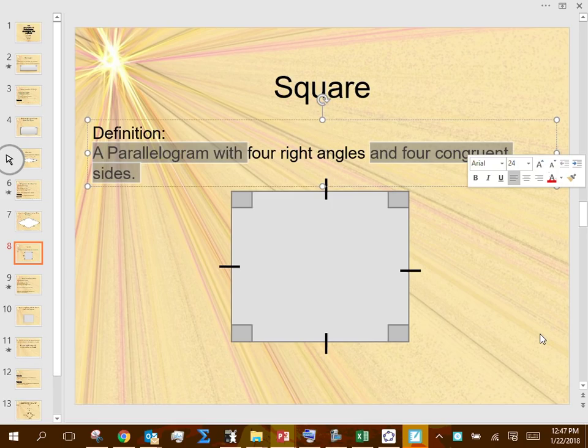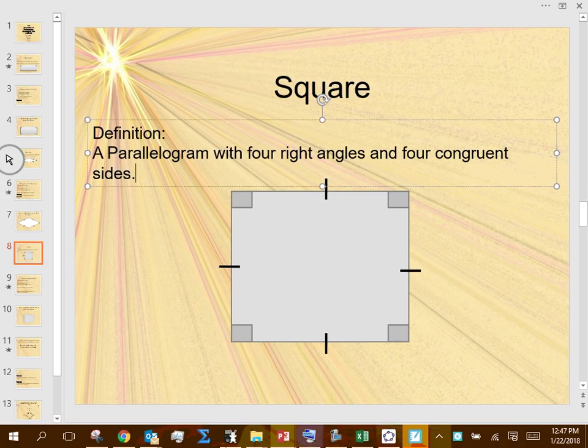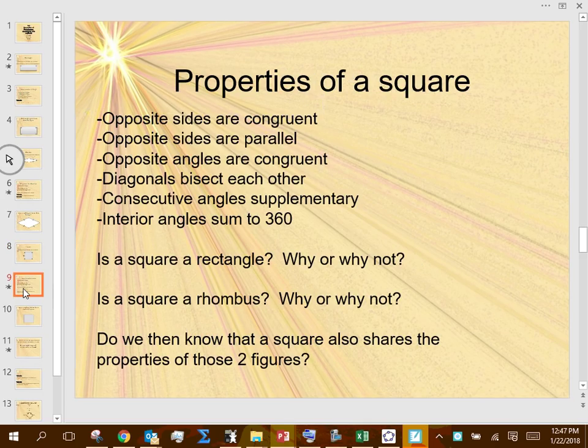I'm going to write it this way. And on your tests and quizzes, you're going to see it that way. But if it's a rectangle, it's going to have all the features rectangles have. If it's a rhombus, it's going to have all the features that rhombuses have. All right, and that's what makes a square special. There's nothing additional. There are no new components to make it different than a rectangle or rhombus. It's just like I said, the conglomeration or the grouping of those two shapes together. Okay. So it's going to have all the properties of a quadrilateral, all the properties of a parallelogram, all the properties of a rectangle, all the properties of a rhombus.